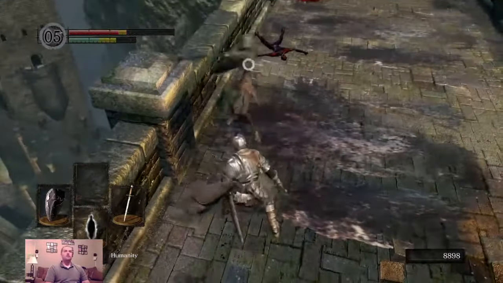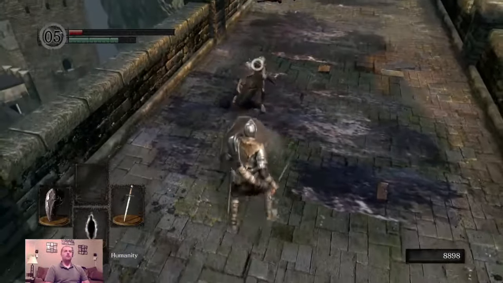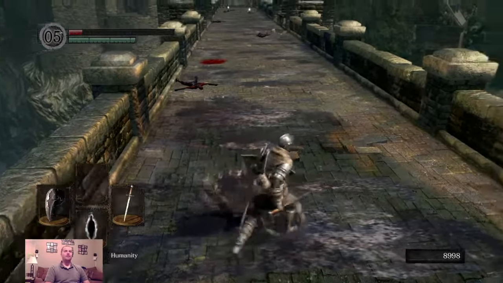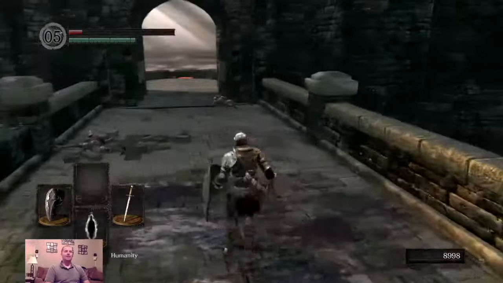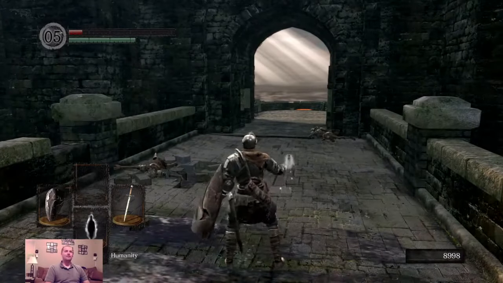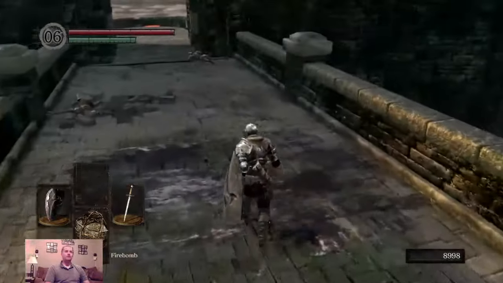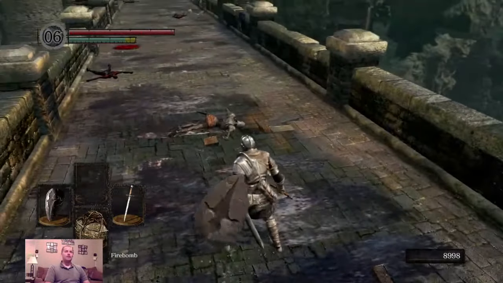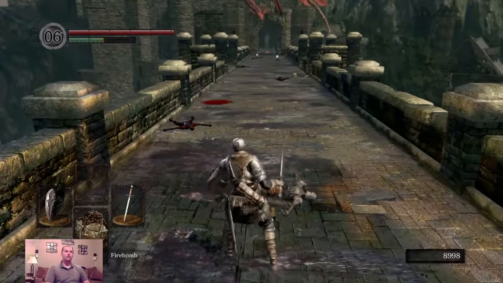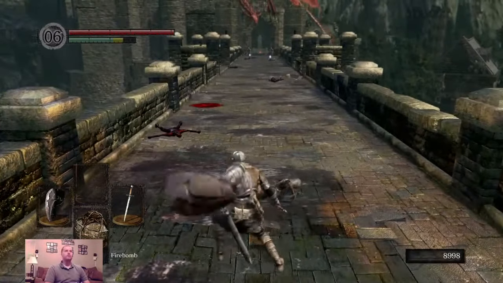Is that what it is? Man. All right. I'm using a lot of my... I'm learning some hard lessons here because... Yeah, to parry and then... Ooh, look at that. That little combo is pretty sweet.